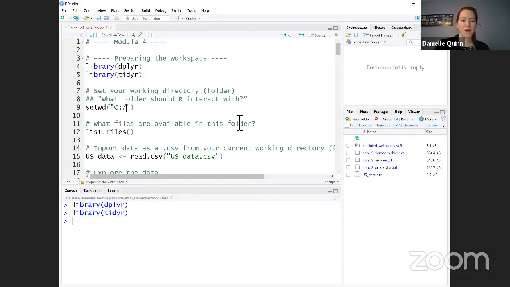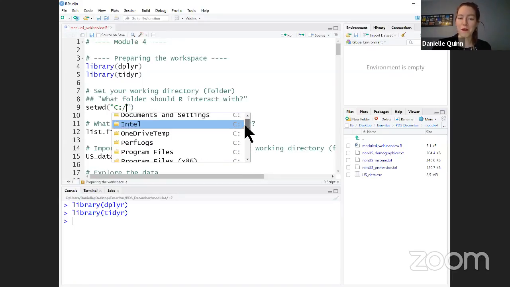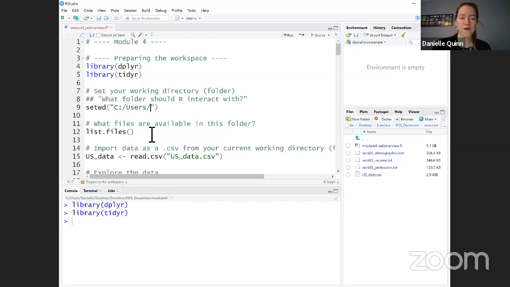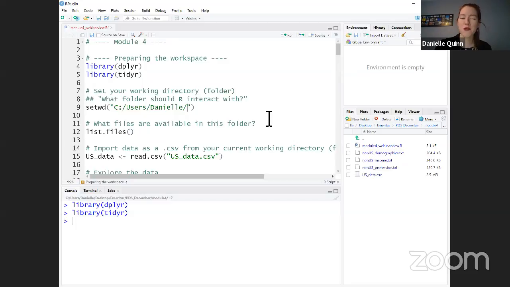And what's really nice here is I could type out the entire path, but once you have identified the root, you can also hit Tab, and it'll say, okay, well, on your C drive, here are all of the folders that are available. And for me personally, and for most of you, you will use your users folder. You'd find the user that represents you. Most computers will only have maybe one or two users on it.